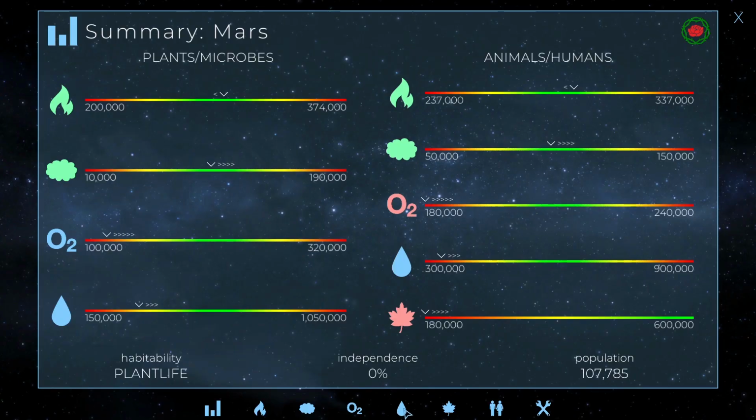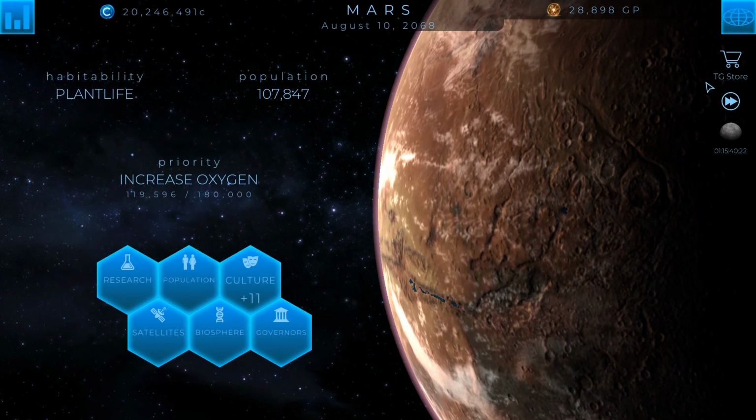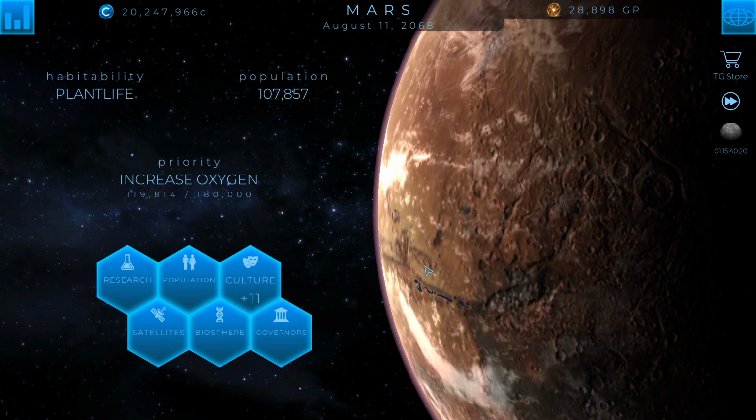Let's take a look at our water. What's our water situation like? Okay, it's not bad. If we left this alone for a day, we would slightly overshoot, but we would reach it. So we're well on our way.